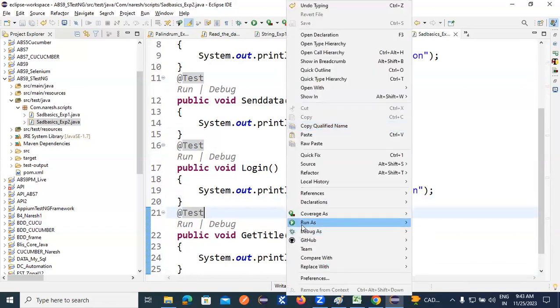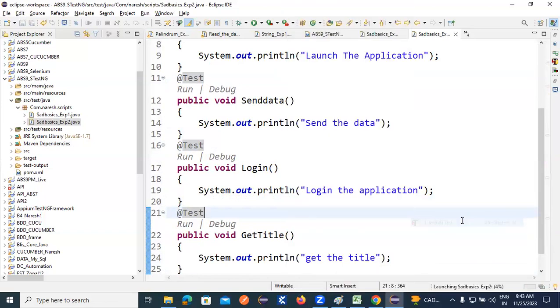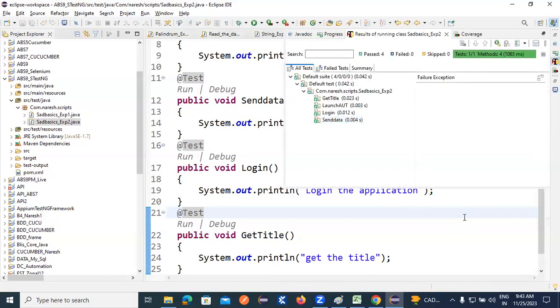Right click on here, run as TestNG. Now it is executed successfully, all the methods. See, before one method was executed, now four methods are executed.